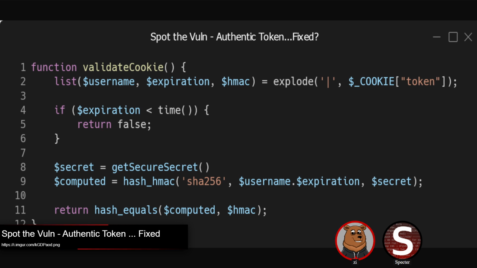If I just move that pipe character over one, whereas before it was admin1 pipe 1000, if I move that pipe to admin pipe 11000, that would give me a late expiration date. That is not an expiration date somewhere in the past, and it would be valid for that admin username. It is a little bit tricky to explain over audio. I apologize for that, but the core issue is really just not maintaining the delineation when calculating the HMAC, allowing for a sort of confusion to happen. If somebody can inject that, they'll be misinterpreted.